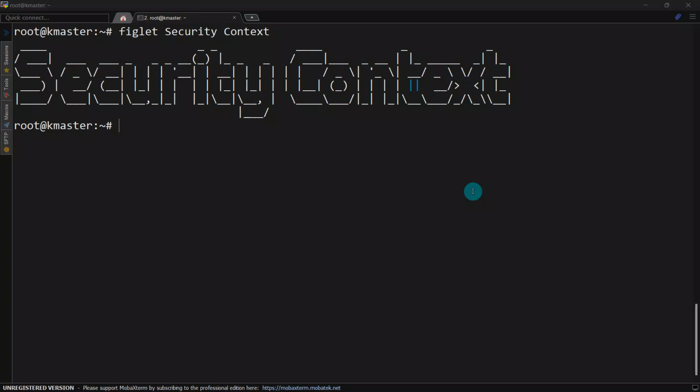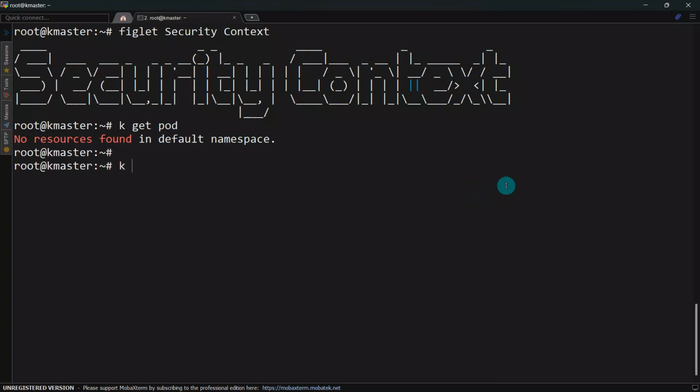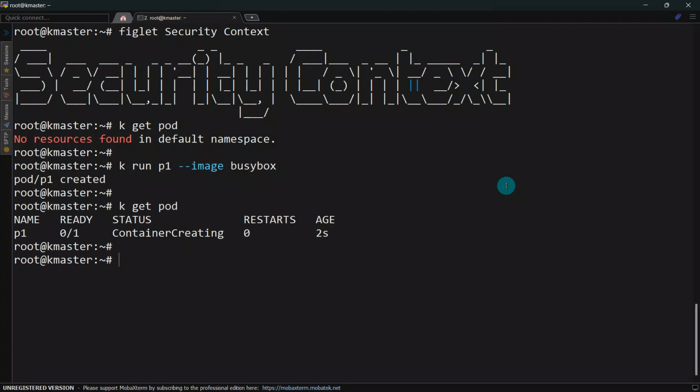So what we will do is check if we have any container up and running over here. No. So let's create one container or pod. Let's create a pod over here, named p1, from the busybox image, and it is container creating.